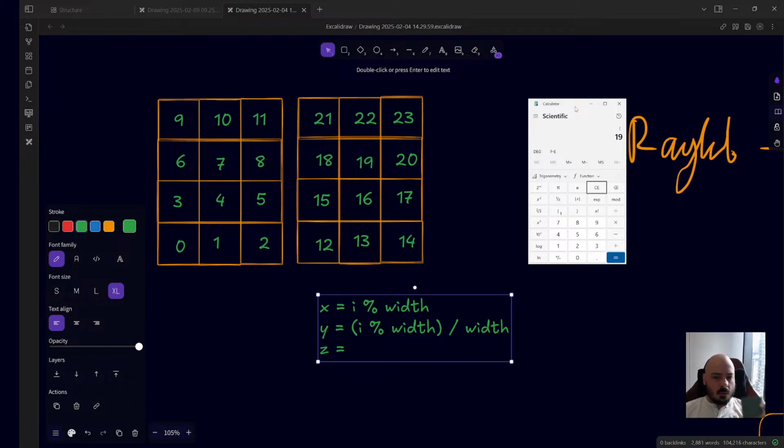So let's say 19. I think this is going to be, okay, let's cancel everything. 19 mod width, which is 3 times 4, which is height.